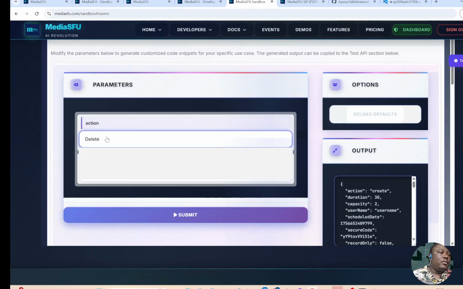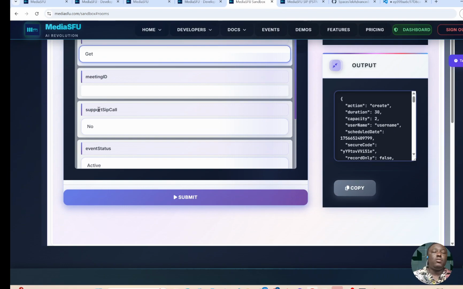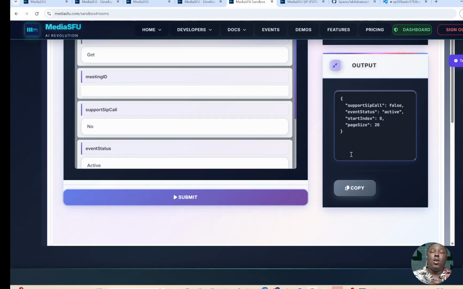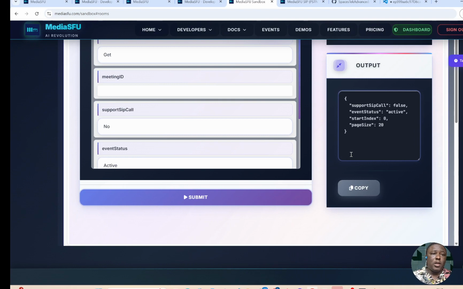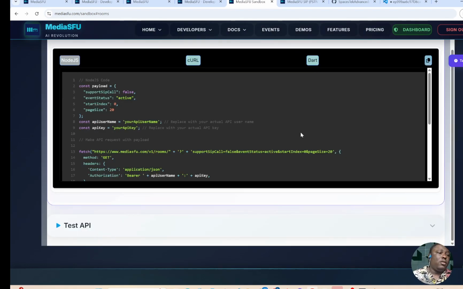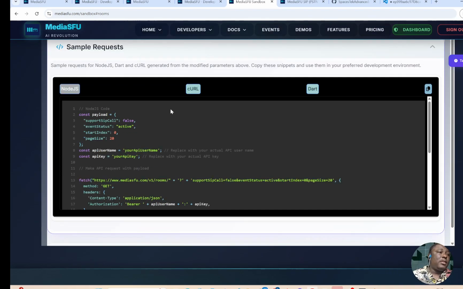And going back to get, if I change or provide what I need to provide and hit submit, you're going to have a change in the output, indicating all you need to have in your request payload. For this, if you need to run it, you're just going to copy this and go to your environment. You're going to realize that whenever you hit submit, your sample request gets updated.